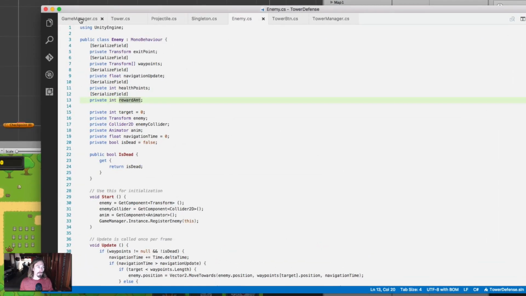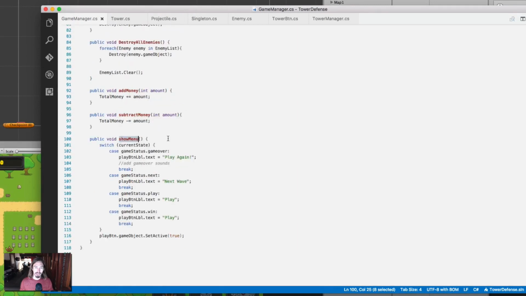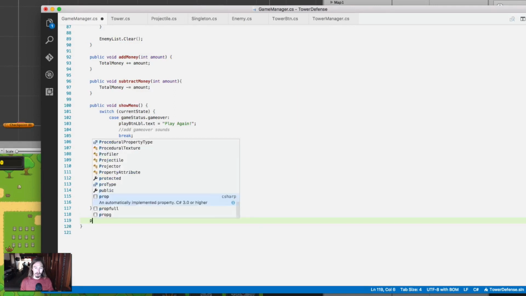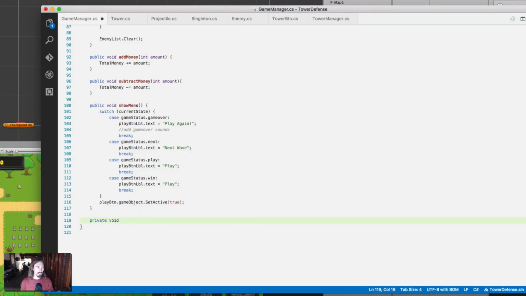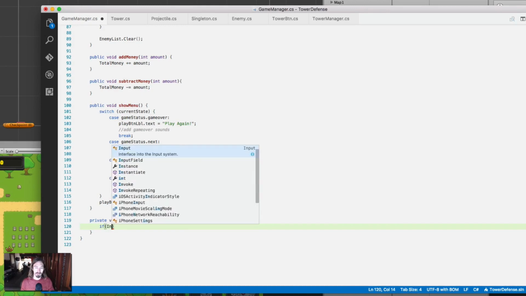So let's go ahead and open our game manager, and let's scroll down, and towards the bottom, it can go underneath show menu. Let's do a private void and call this handle escape. This is just a nice feature. We wouldn't have to do it, but you don't want to make your user forced to buy something if he decides at the last minute not to.